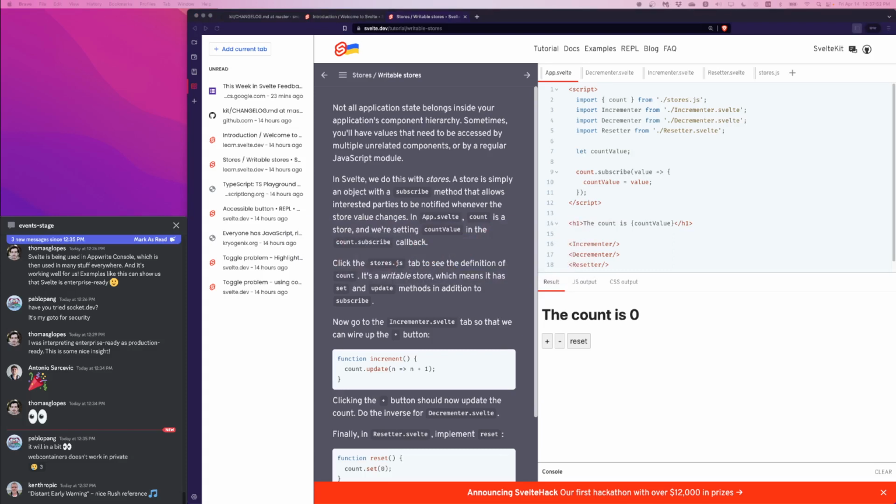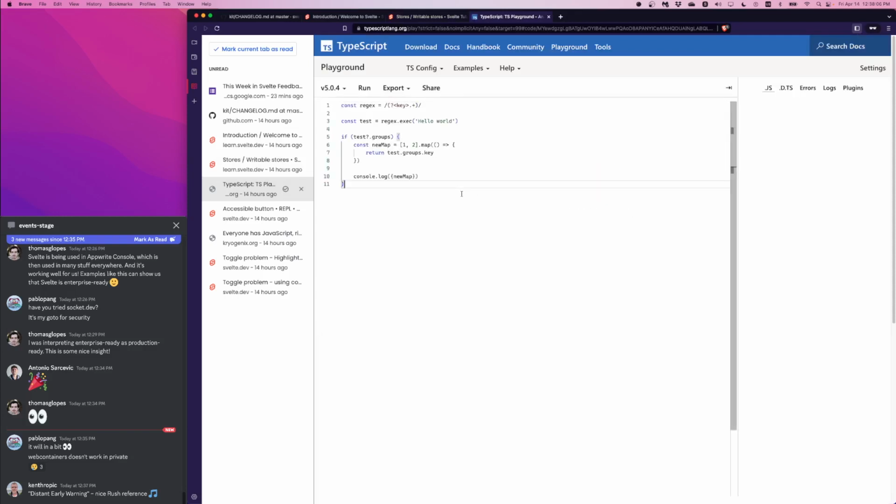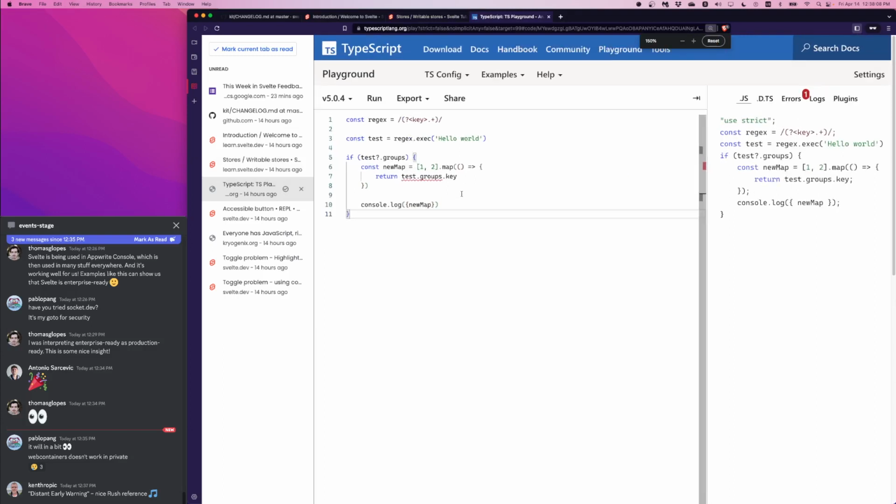The next quick fact is, in TypeScript, a variable used in a callback may throw a might be null error. Let me show you what that is. This is something I faced recently, and a couple others have as well. Here in TypeScript, sometimes you'll have a callback function. On line 6, I have this map method, and in map, I've inserted an anonymous function for the callback. And here it says test.groups is possibly undefined, even though on line 5, I test for it.